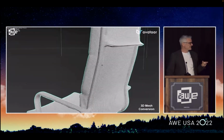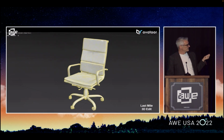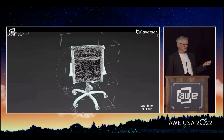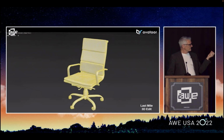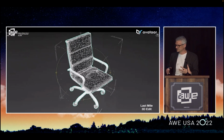But the interesting thing here is just with a small piece of last mile editing, we can go from taking a mesh that dense, and because the quality of the product was so good in the first place, building levels of detail through automation is very straightforward. Applying then materials, shaders like substance shaders or anything else, to a product. This is a 3D model, not an implicit render. This is being shown as a GLB. So the point is, it's taking that data, we can build levels of detail through automation, and then we can put shaders, and we can get to that 3D content way of working.